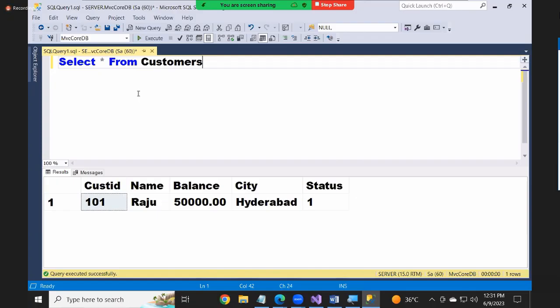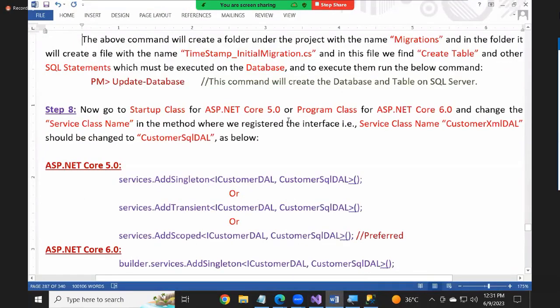All controllers, all views are not changed. We did not touch them today at all. Yesterday, we did all the things, but today we did not touch the controller. We did not touch the views, action methods in the views. These things are not touched. The same code is working with Excel also. Sorry, XML also, working with SQL Server also. Is my point clear? Understood about the dependency injection? So this is the beauty of the dependency injection.